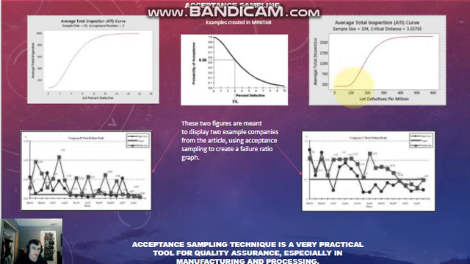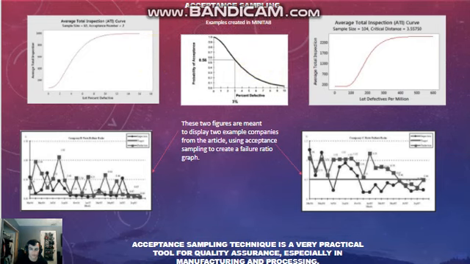It's also very common for a company or business to create a failure ratio graph, such as these two you can see here, pulled from the article. You can see the failure ratio graph between the two companies and how few variables such as production differ depending on the company's use of acceptance sampling. These graphs up here I created in Minitab.